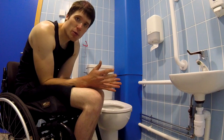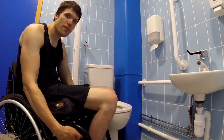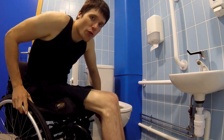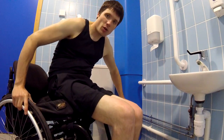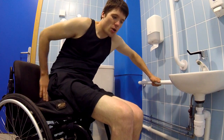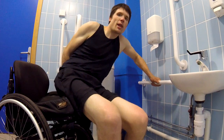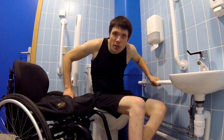How I would usually use this setup is I would get my chair next to the toilet, move forward in my seat, and instead of grabbing the toilet like I usually would, I would grab this bar and grab the chair at the same time. Then I'll lift and twist and put yourself down.